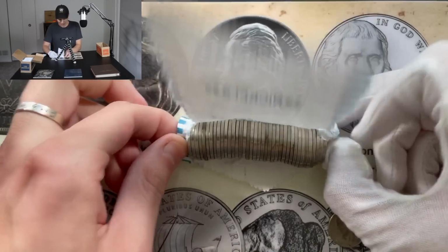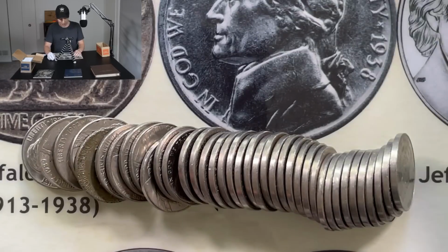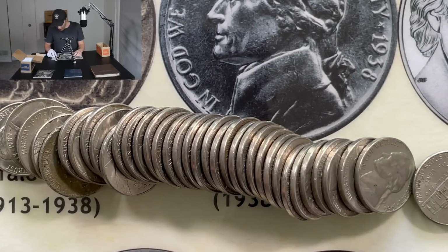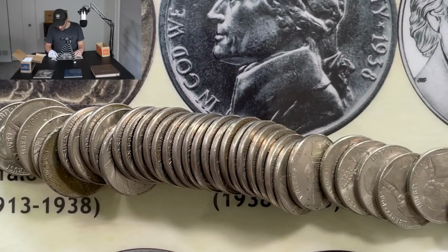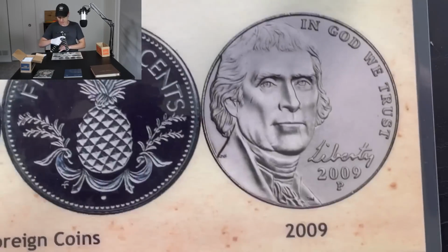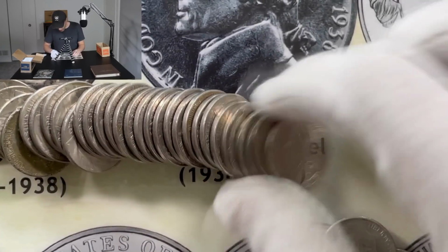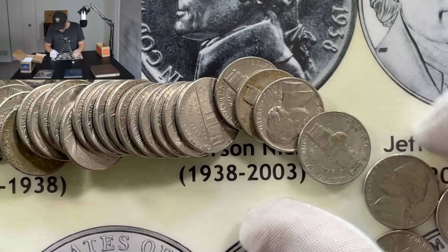But anyways guys, since we've already got the camera going, why don't we go ahead and take a look at the rest of this roll and see if it's going to have anything inside for us. So just a reminder, we keep anything before 1960, so 1959 and older. I'm also going to be on the lookout for the 2009s, as the placemat implies over here. 2009 is a good date to be on the lookout for, and basically that's pretty much it. I mean, anything older and anything nice looking.